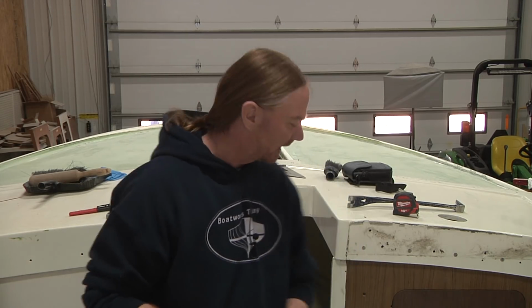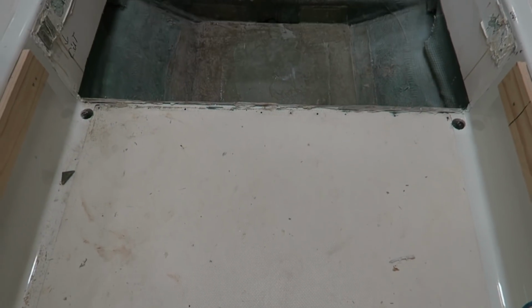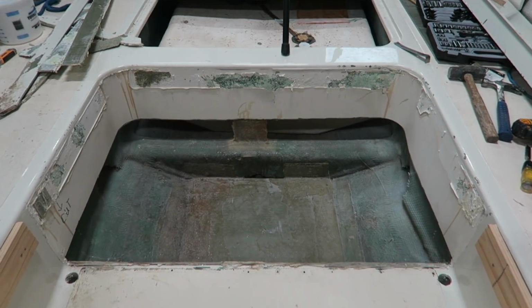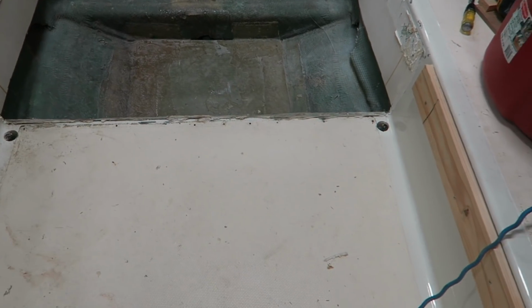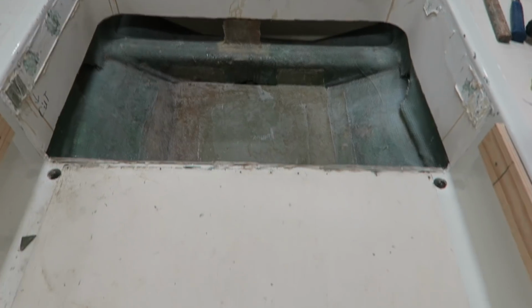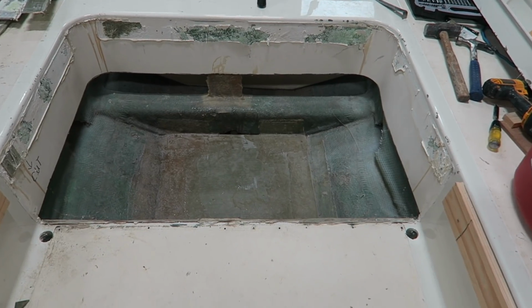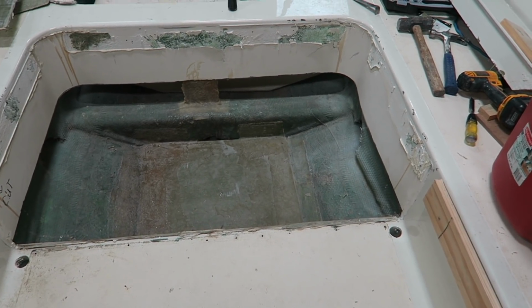And the part that's probably a little bit more interesting to you is, why is this area even like this? I mean, think about it. All right, so now I'm standing in the companionway. That cutout area there used to be an extension of this. So this entire well was just one big horseshoe well, more or less.